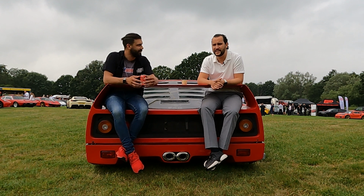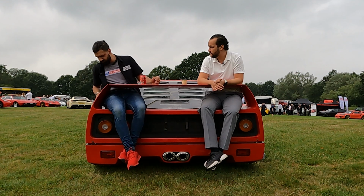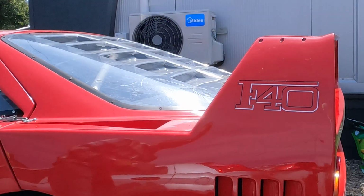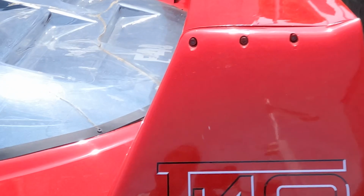It is an F40. If you look at the history of it, and on the side, if you lean to your side, it should have an embossed F40 logo there. Even better, I got some 3D stickers from Donna from Abshot Signs, and she made me some 3D ones. From 60 feet, this thing looks good.